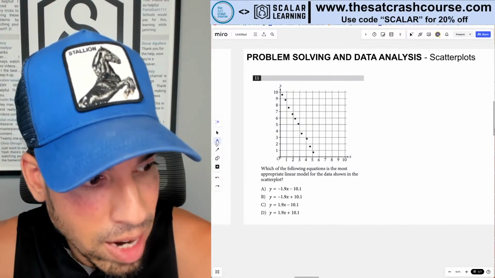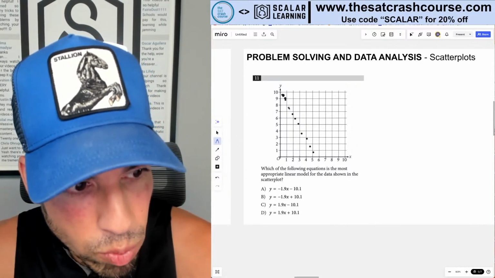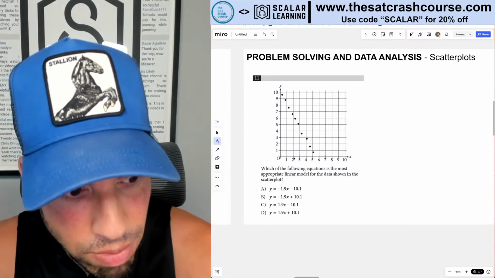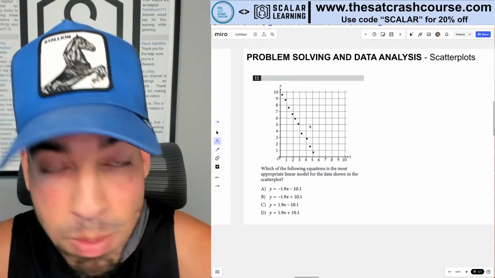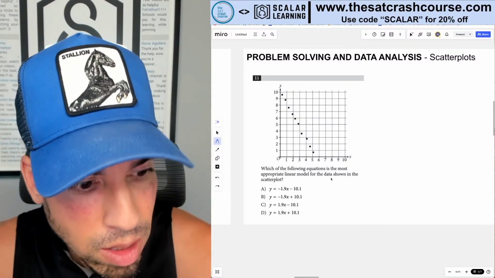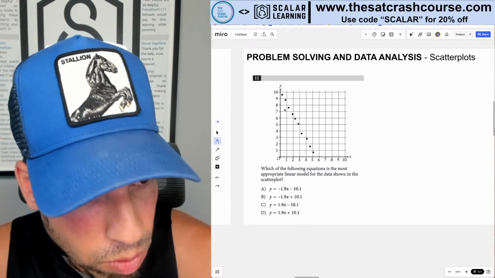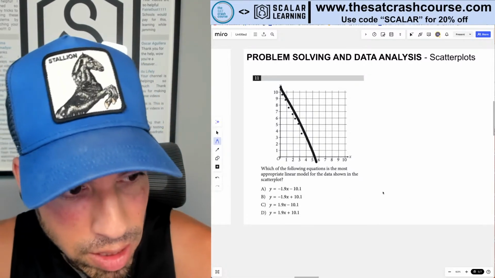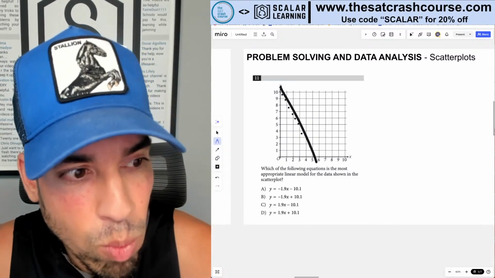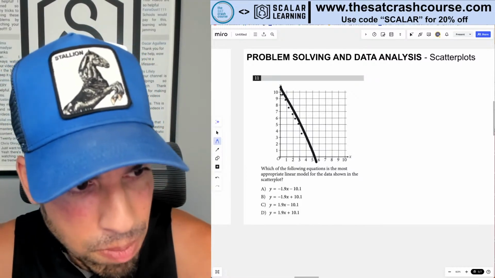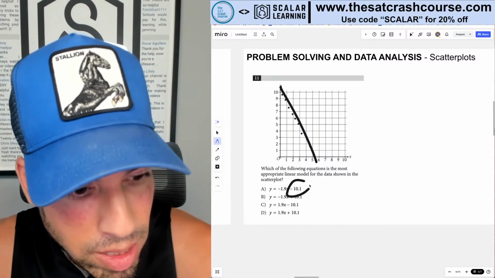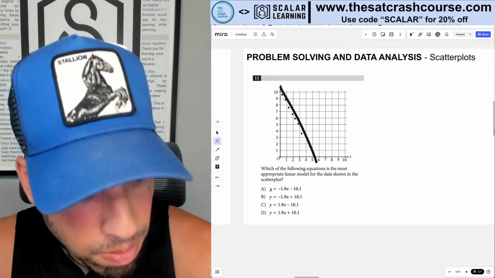Next, we're on to scatterplots. Scatterplots, these are all real data points, right? That's what they're graphing. Usually we're trying to find a linear model or a line of best fit. So I'm going to show you how I jump through this one. First of all, if we approximate it with a line like this, what's the first thing I notice? My y-intercept is around positive 10. Well, this is a negative 10 y-intercept.